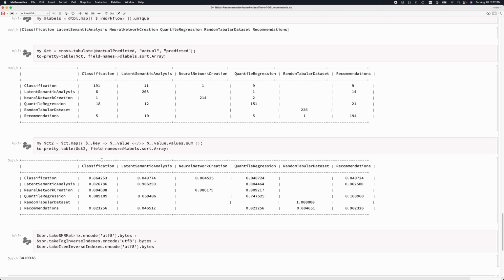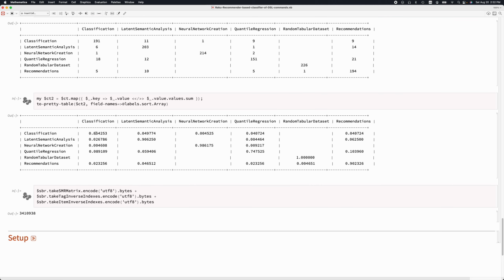And maybe it's more informative to look into the actual frequencies, and so we can see that we have a fairly strong classifier, especially for random tabular data set. We have like 100% recognition over the test set we had. Quantile regression 75%, classification 86%, and I would consider this to be a fairly good classifier.